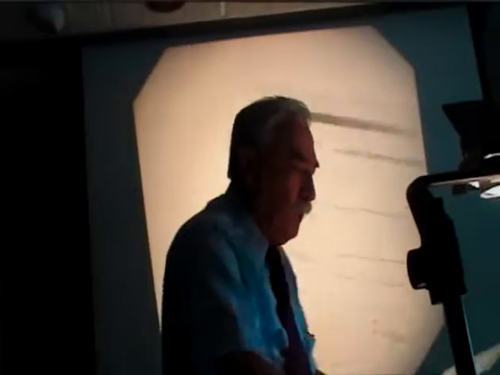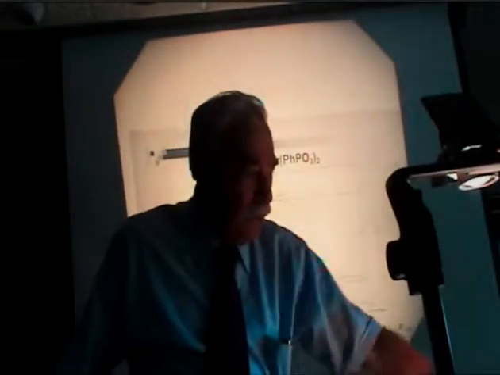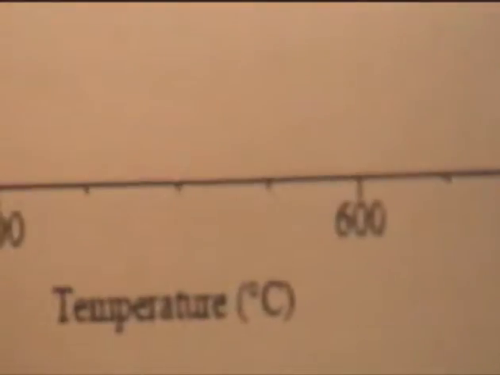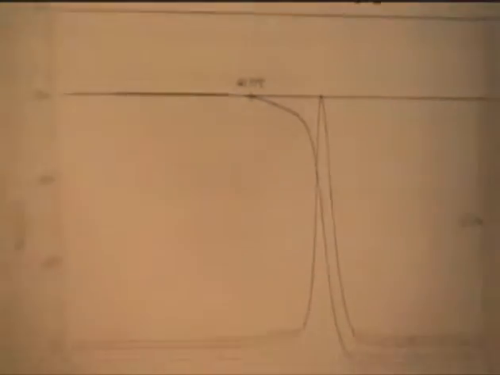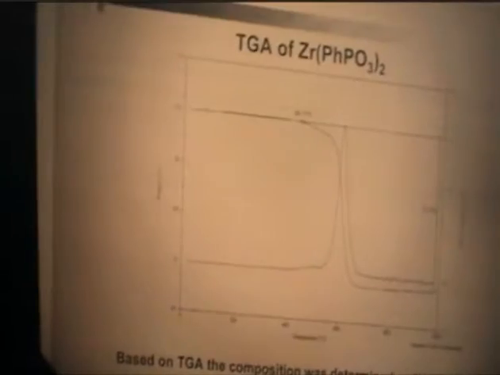And so what I wanted to show you here is that the organic doesn't come out. If we keep it dry, it doesn't start to decompose in a dry atmosphere until about 440 degrees. Well, this is TGA, so if we did it statically, it would be somewhat lower temperature, but you can see that they're fairly stable structures.